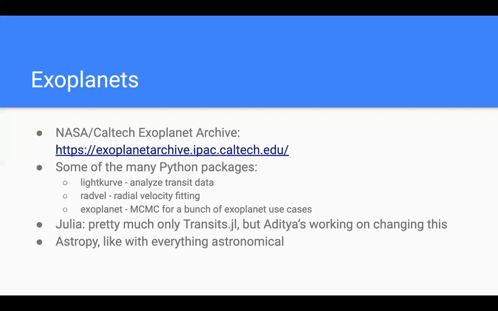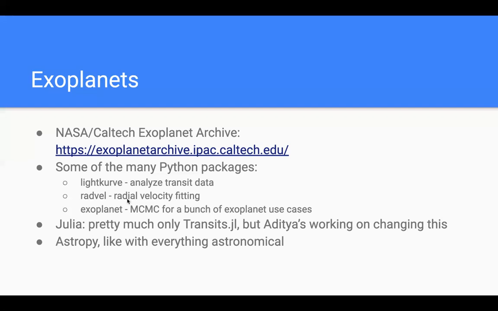On top of that, there are packages. While the raw pixel by pixel data from surveys is too massive to put online, there are a lot of packages out there that will let you get slightly cleaned subsets of this data. So one really good one is Lightkurve, spelled with a K, to be cool, which lets you analyze transit data, which is for all the missions out there that are looking at stars hoping the planet will transit them, the actual brightness over time curves that you get out of that.